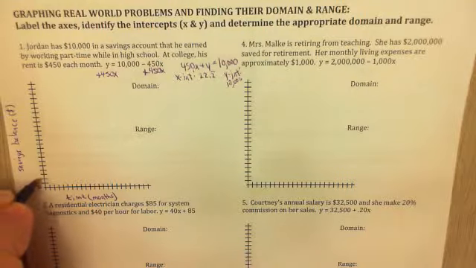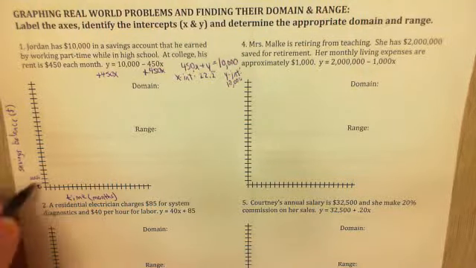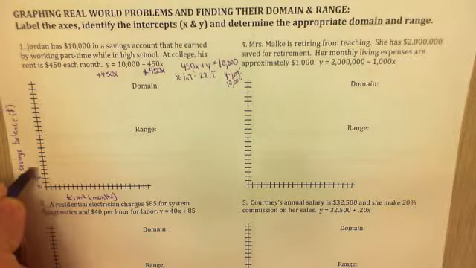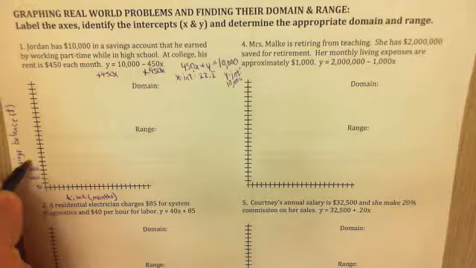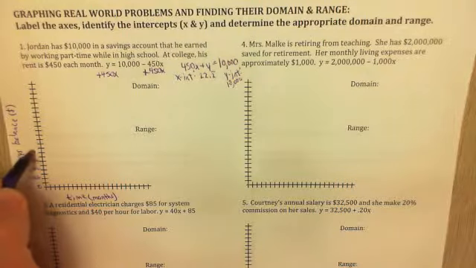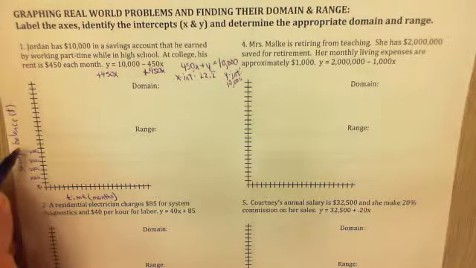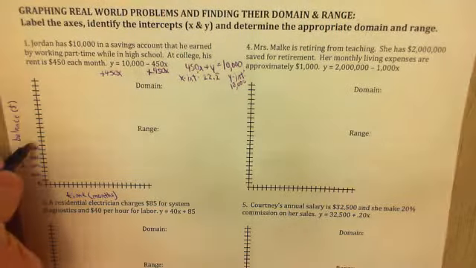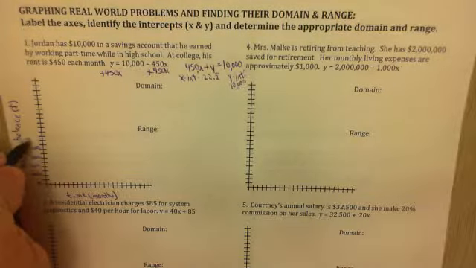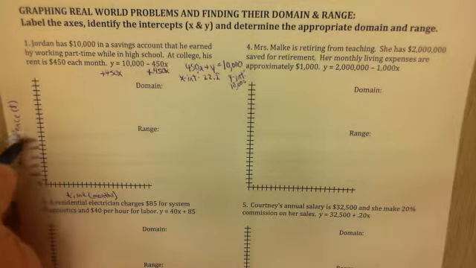So the first mark's 500, the second mark would be 1,000. So then I skip another mark, and the next mark would be 2,000. Then we skip a mark, and the next one would be 3,000. Skip a mark, and 4,000. So you're really counting by 500s if you think about it, but since we're skipping marks, it just makes it a little bit easier to get this labeled on our graph.